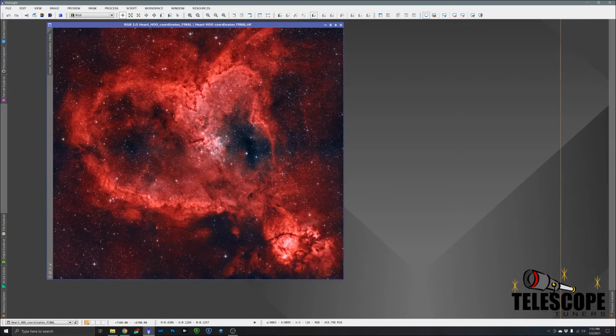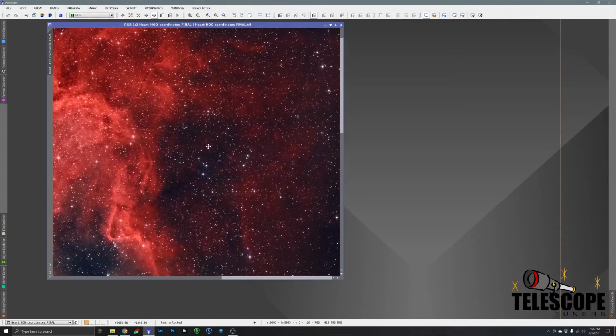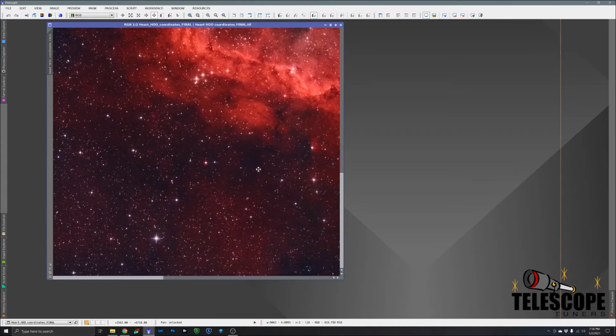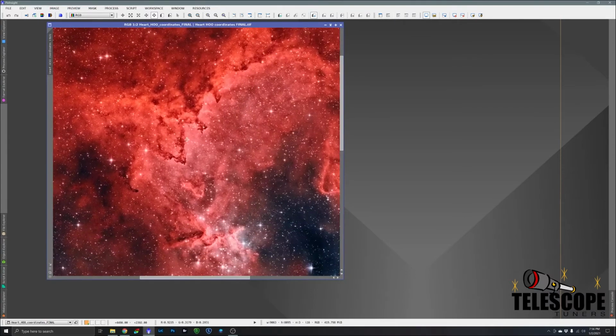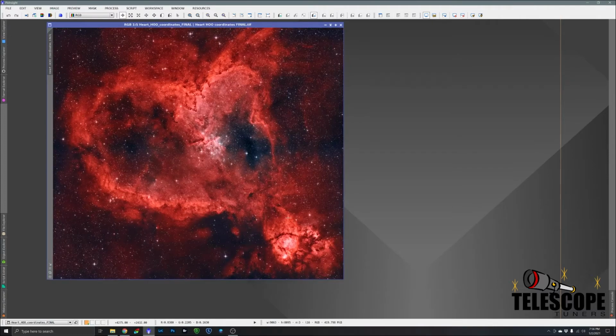I used PixInsight to piece this together, but it wasn't what I had seen in the past, your typical way of building a mosaic. This is built with mosaic by coordinates, and we'll be looking at how to build this very mosaic. Zooming in here and looking around, you can see this is 6 images stitched together. You cannot see where the stitch has happened. It is an absolutely flawless method for stitching things together. So let's get started.